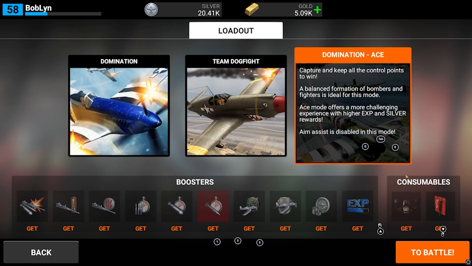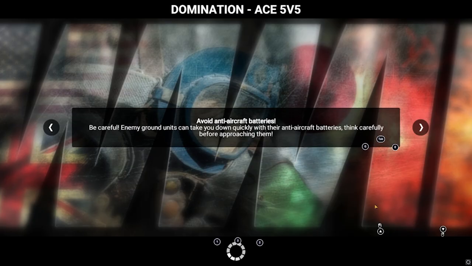I forgot to mention this. There's two types of game modes. There's Domination, Ace, and then there's normal game modes like Team Dogfight and Domination. If it's Ace, that means there's no aim assist. And I prefer to play without aim assist since there's a little more skill involved. It's quite fun, actually, and it's a little harder to get the hang of. But let's jump in, see what happens, and I'm going to show you how I play this.